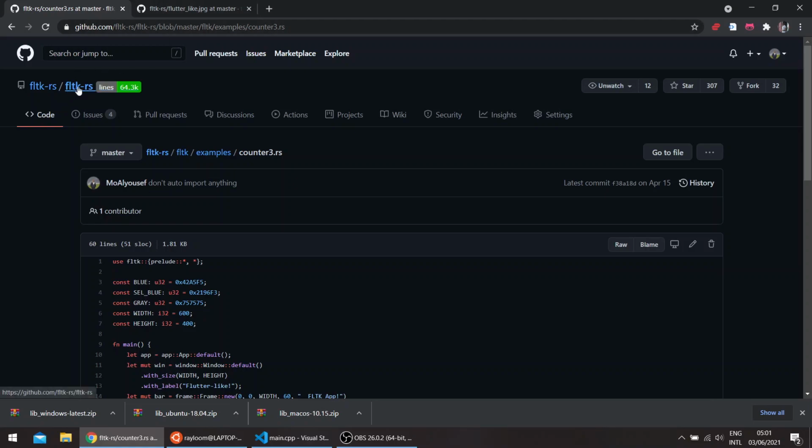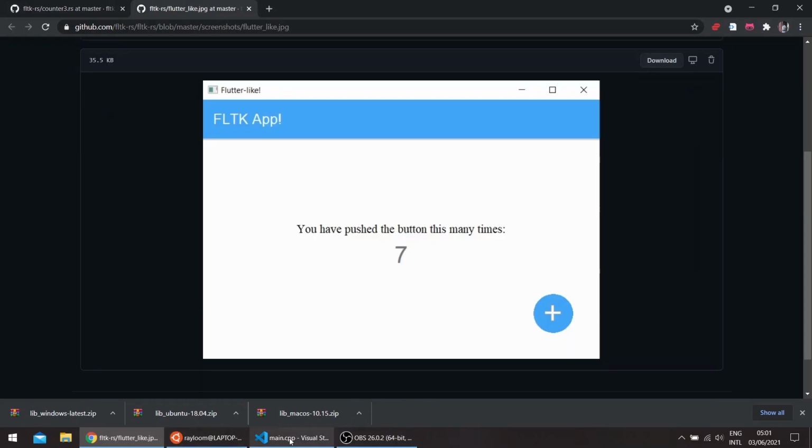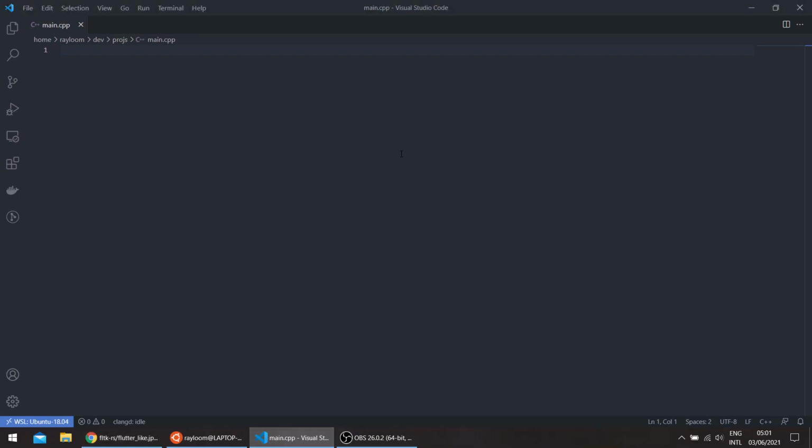One of the advantages of the FLTK Rust bindings is that they are pretty close to the C++ bindings, so you can basically just port it over quite easily. So let's get on with it. I have the main file here, so first thing, let's create a main function, and let's form our imports.